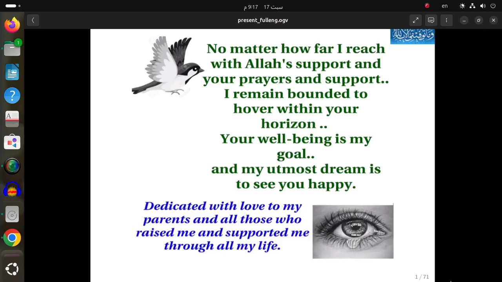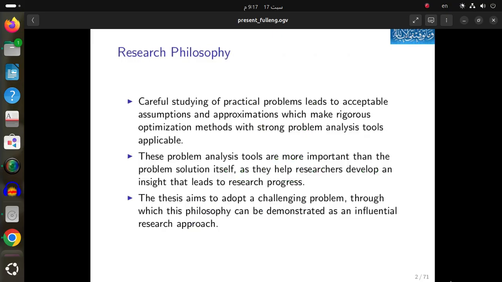Every research should have a philosophy. Our research philosophy is that the insight gained from solving problems is more important than solving the problems themselves. Based on this, we can say that there are two lines of thought behind adopting solution strategies. The first school of thought prefers seeking general, complicated solution methods that can solve any problem, no matter how complex this problem is. They seek general problem-solving approaches.